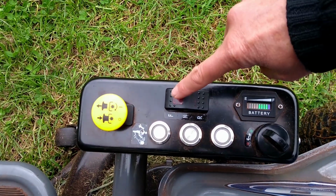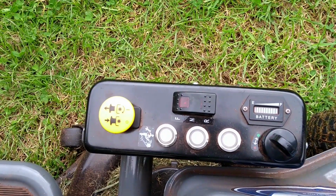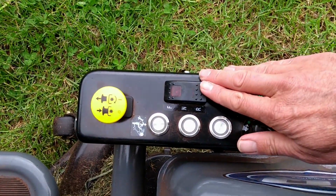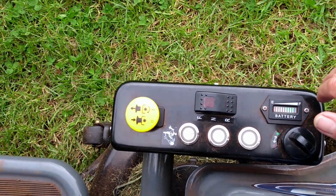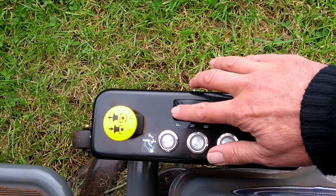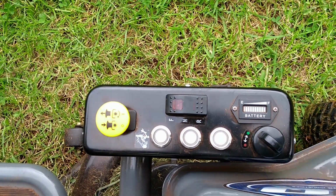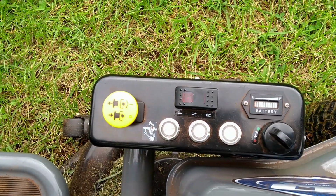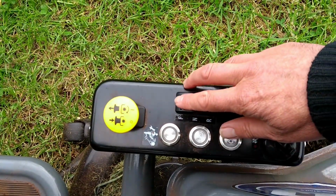To go forwards, put the forwards rocker down to forwards and then put your foot on the accelerator. To go reverse, back to neutral, and then into reverse. To engage the blades, pull this button up. Off it goes.